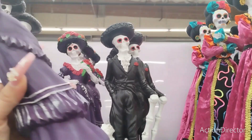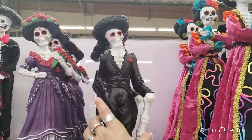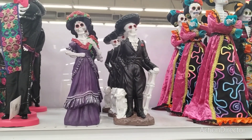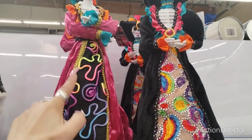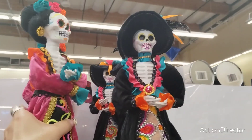Then you have these resin ones — she has her purple gown. These are only $4.99, which is a lot more budget-friendly for more people, including myself. I'd rather spend and get two for ten. Although these are very ornate and very fun — look at these colors, the colors are awesome. I love the hats.